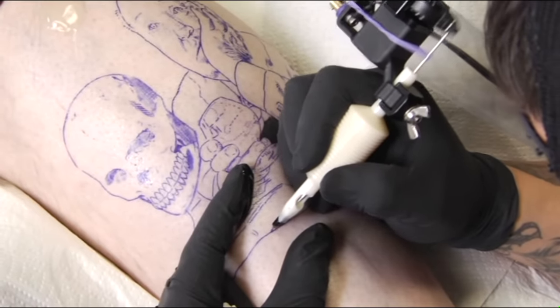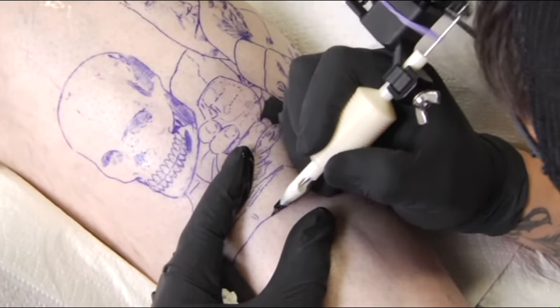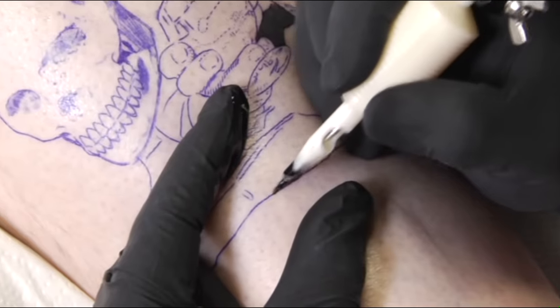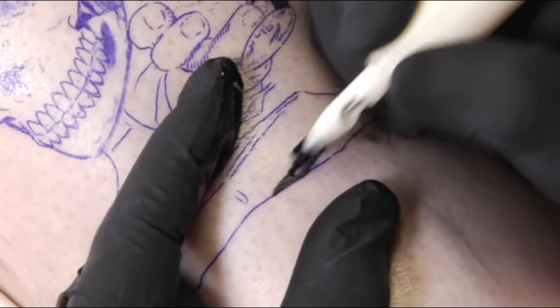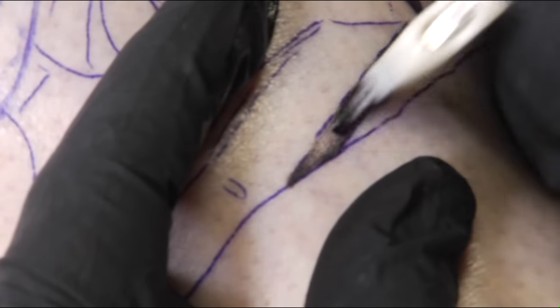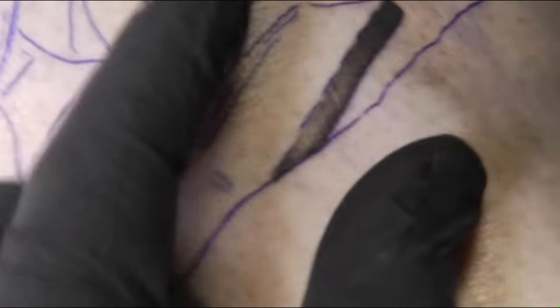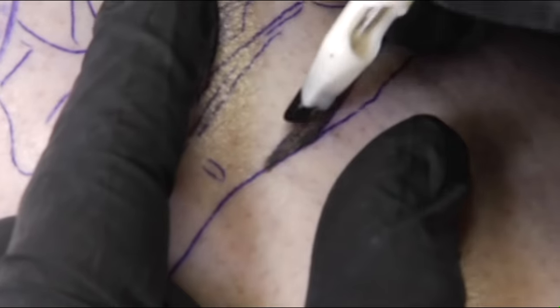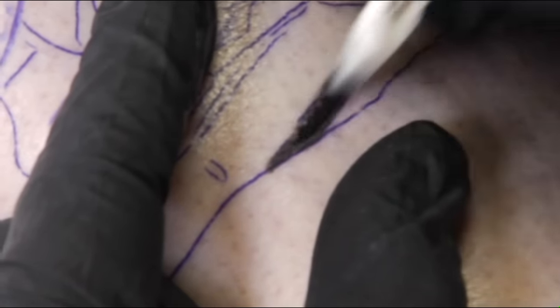It's a tight corner. So we're going to flip it to a single needle right now, and just barely work the tip. If you've never tried this technique, I learned it 2 years ago, so it's not something I've been doing for a long time, but it saves a little bit of time without sacrificing the detail. You never want to save time and sacrifice detail. But if you could save time without sacrificing detail, then why not?